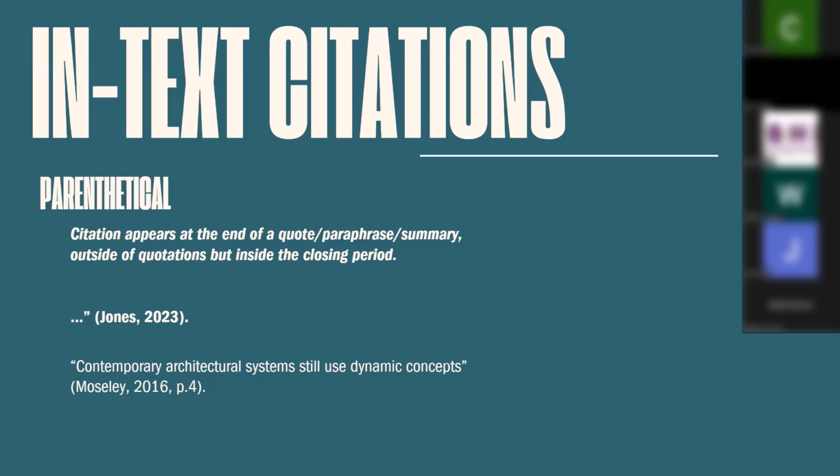So if you have a paraphrase or a summary, you won't have the quotation marks to indicate that this is coming from somebody else. Your in-text citation is doing that work for you, okay? So quotes are easier to tell if you're copying and pasting, but paraphrases and summaries are a little bit harder. So parenthetical, number 1.